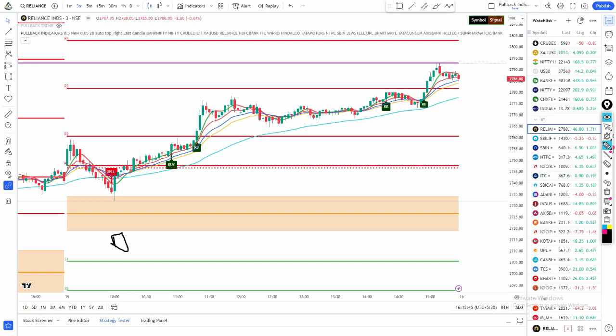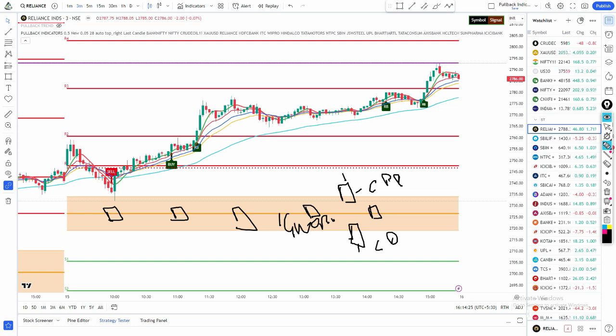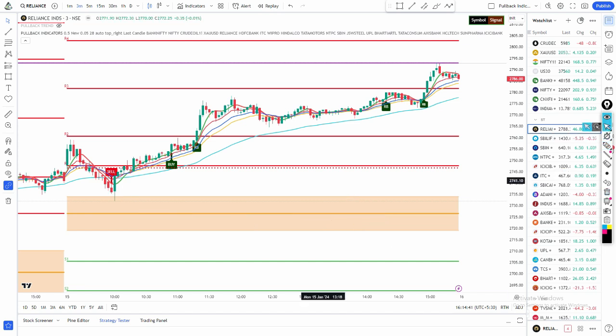If a buy or sell signal is generated just below the CPR band or pivot, you need to ignore the trade. Even after retest, if it breaks down, you will not enter. If a signal is generated inside the CPR band, whether a buy signal or sell signal, you need to ignore. If a buy or sell signal is 80% outside the CPR band, then only we will consider it. But in these cases, we will strictly ignore. Even after retest, if we get a breakdown, we'll ignore. Buy signal generated on chart, retest and breakout.